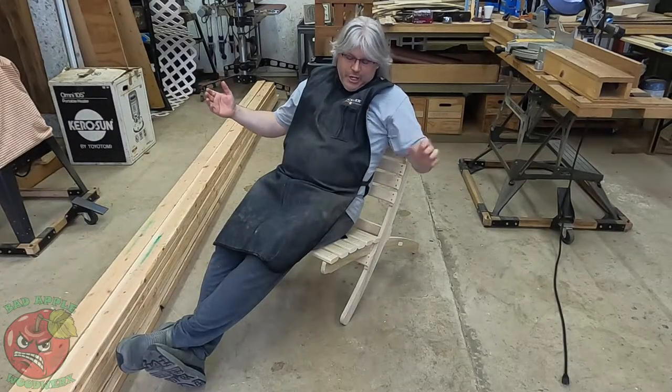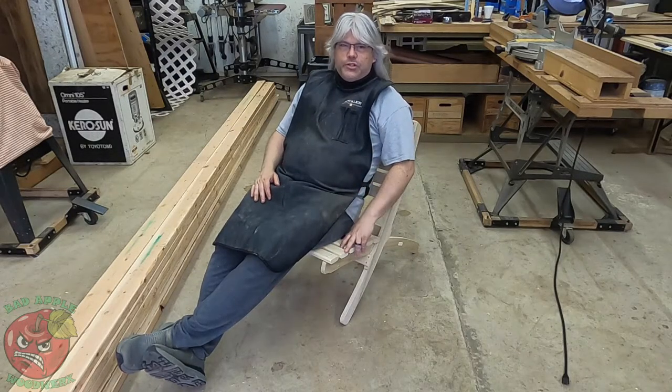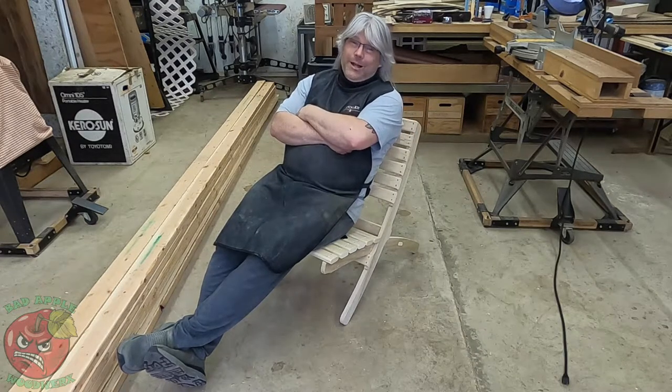There you have it, one chair. I still need to sand it up, put a stain on it, and then I'm gonna build one more that looks just like it, but there we go. I made it through it, and it actually works. It didn't collapse when I sat in it.